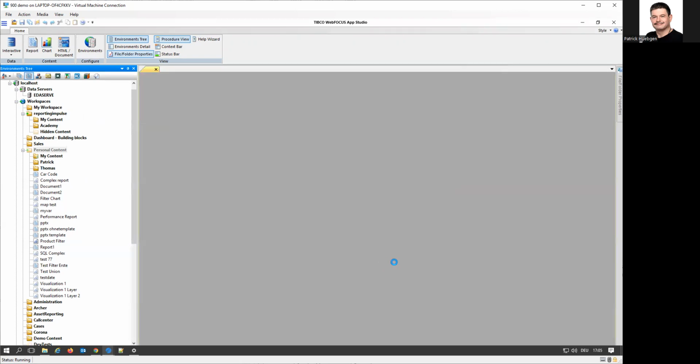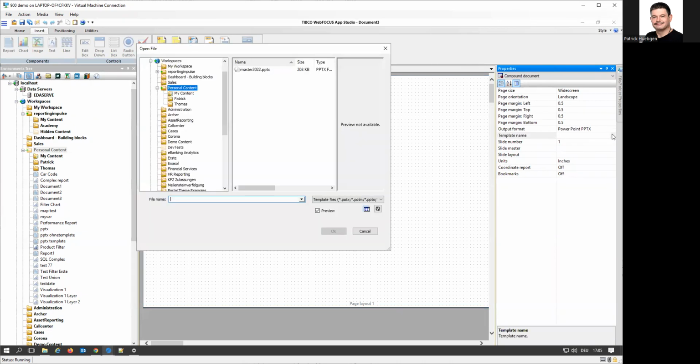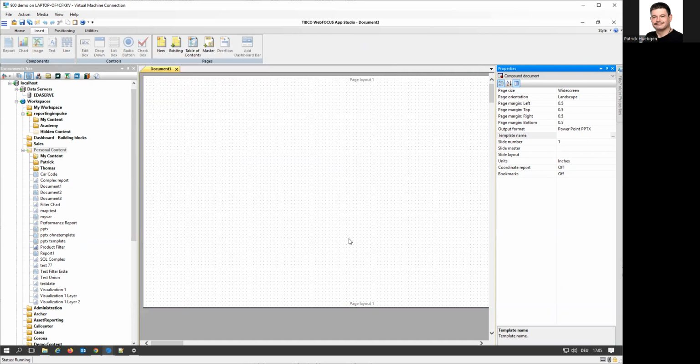Keep that one. Now in here, we can assign a template name. If you click here, you see I uploaded that master 2022 before. That's what I did, dragging and dropping it onto the personal content folder. So I can select it from here.